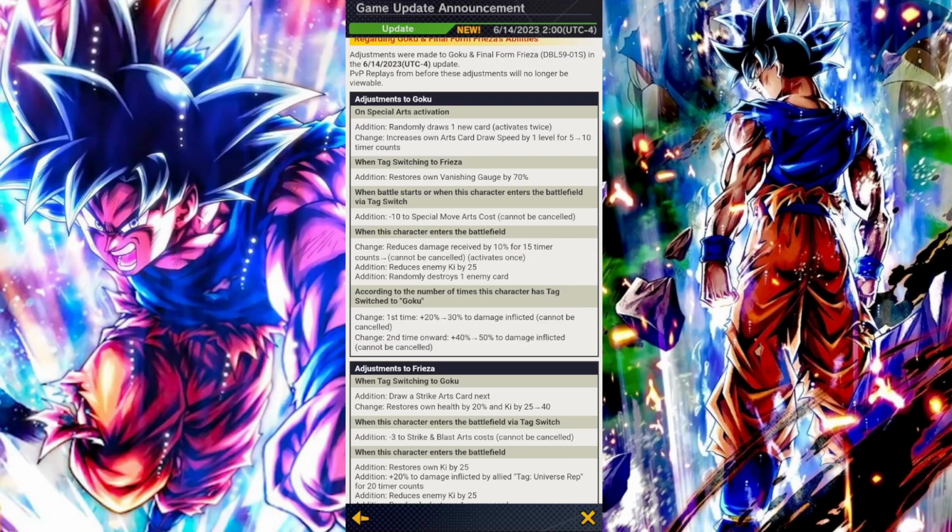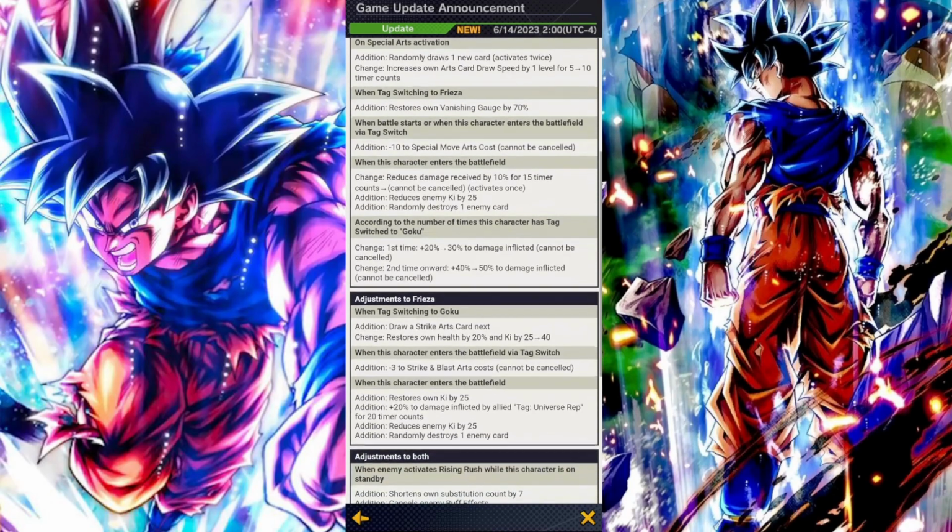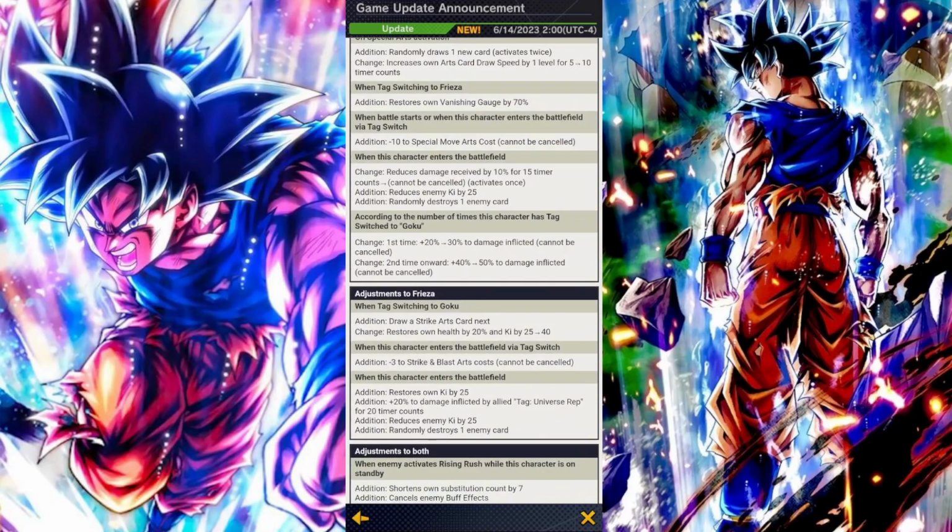And then when battle starts or when this character enters the battlefield via tag switch, you get -10 to special move arts cost. See right there. When character enters the battlefield, a little more damage reduction by 10%. 15 timer counts, can't be cancelled, activates once. Reduces enemy cube by 25, and then destroy 1 enemy card.